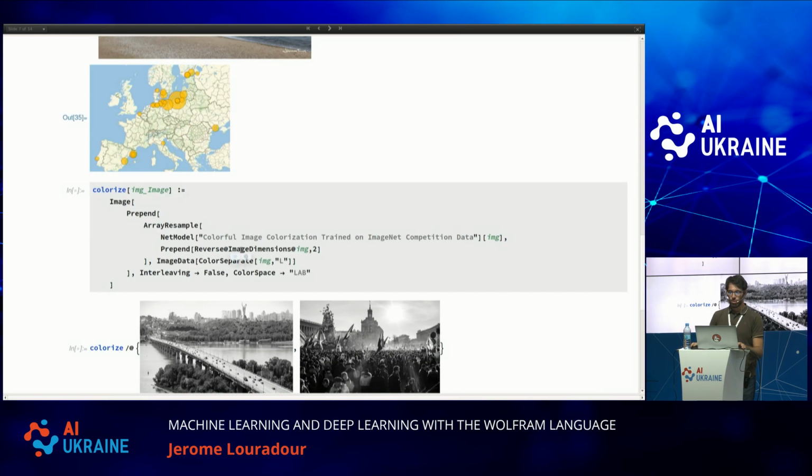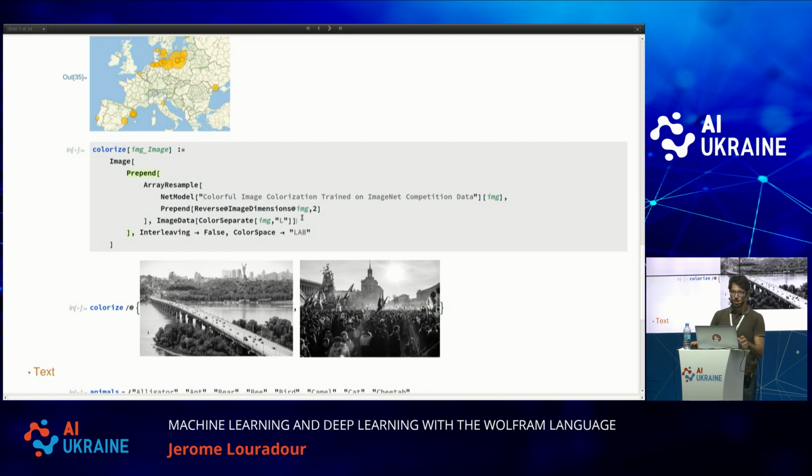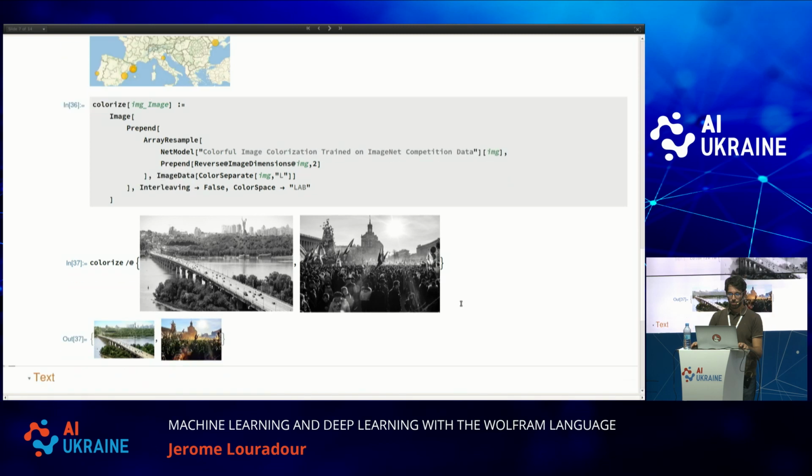Okay, there is also a network to colorize. For this one, the pre- and post-processing cannot be in the network, so we have to make little functions to use it. This is also explained on the website for this model, what to run. Then if I give it some black and white images, it returns the images in color.